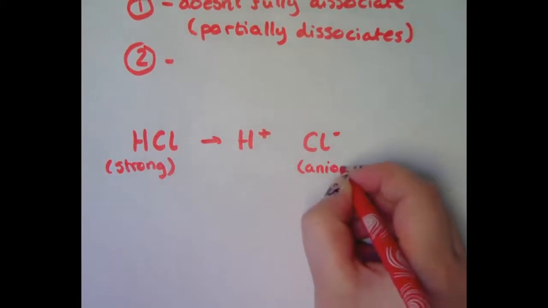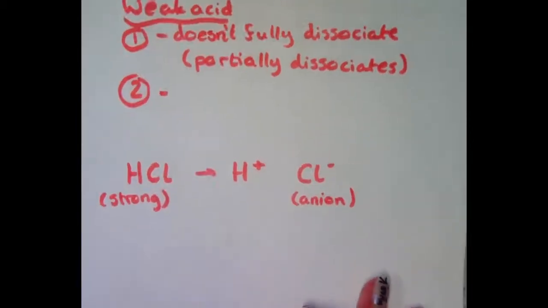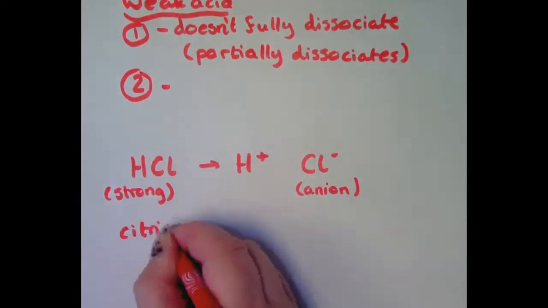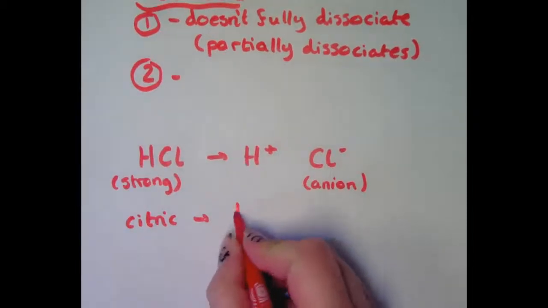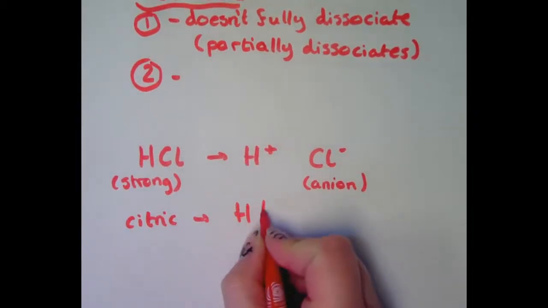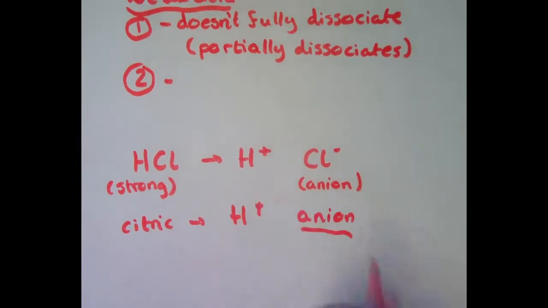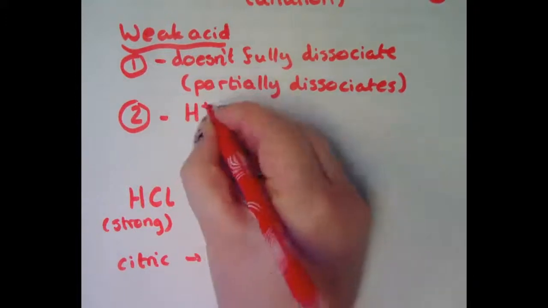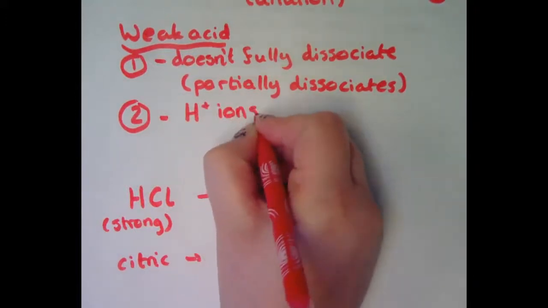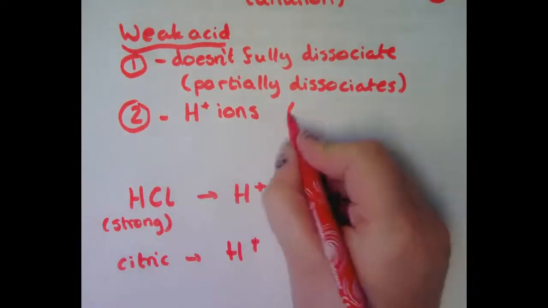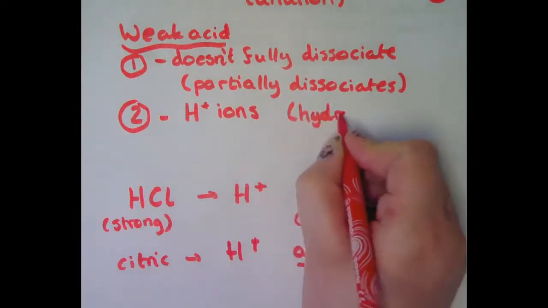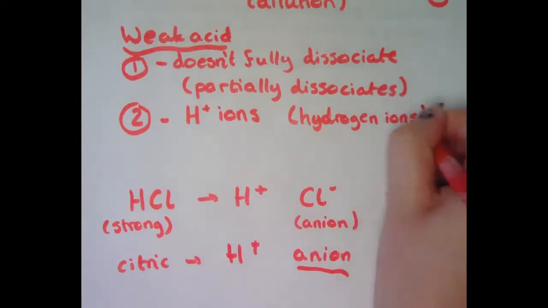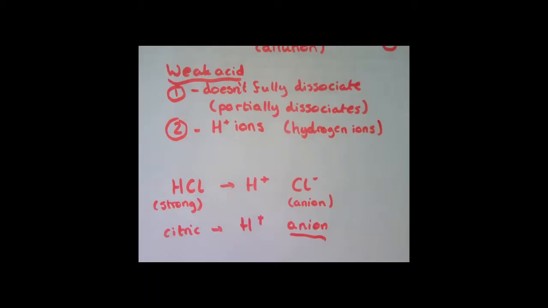In this case, it is asking about citric acid. At GCSE, you are not expected to know the formula of citric acid, so I'm not going to even bother going into it for you. However, it would expect you to know that all acids dissociate to give a H+ ion. So our first mark is for saying a weak acid doesn't fully dissociate, or that it only partially dissociates. And the second mark is for saying what it dissociates into. And we can cover that by just saying H+ ions. You wouldn't necessarily have to say H+, you could just say hydrogen ions, but you definitely have to have the idea of there being hydrogen and there being ions. That's the first part sorted.